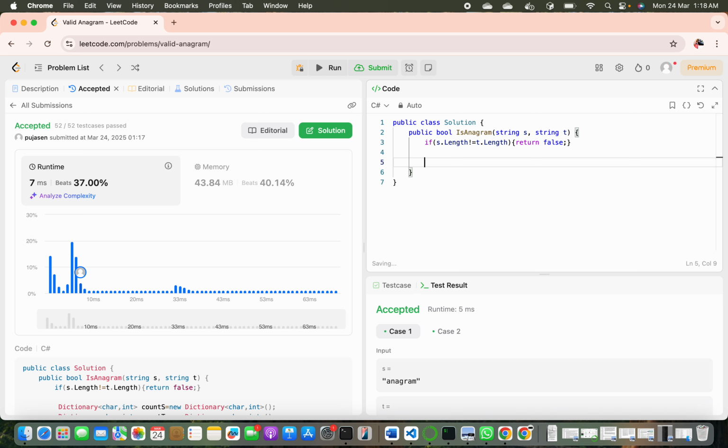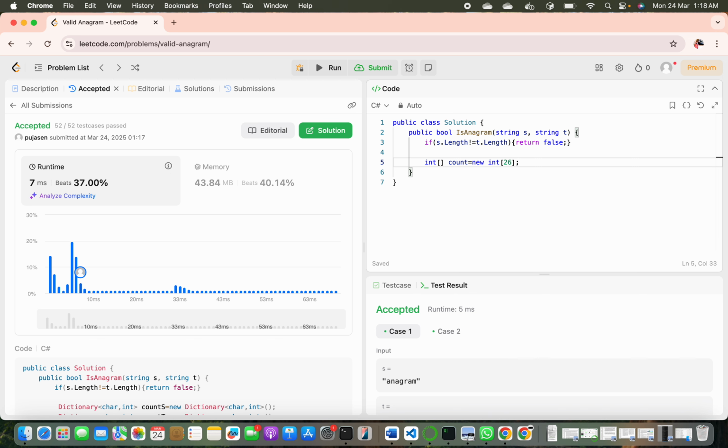The third method we can try is to reduce the amount of space. What we can do is create an integer array count. So you know there are 26 characters in the English alphabet.